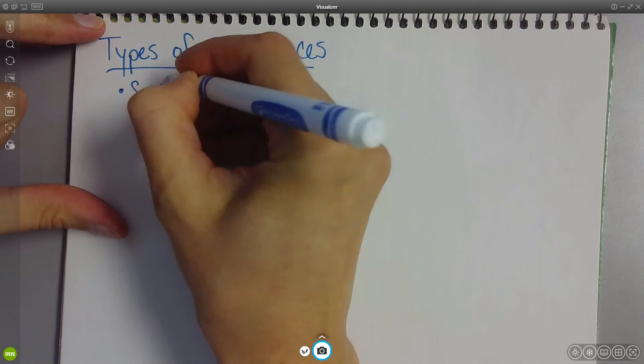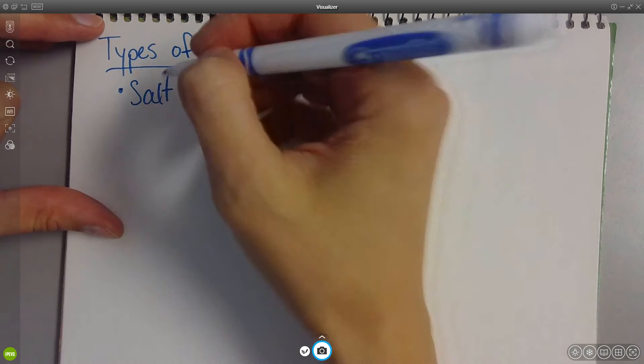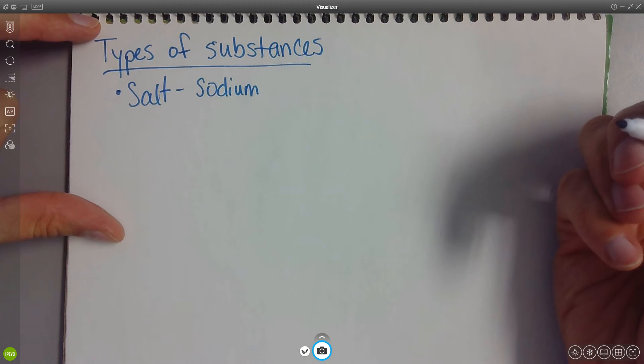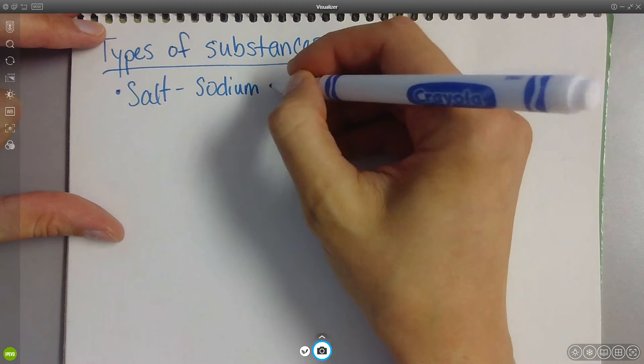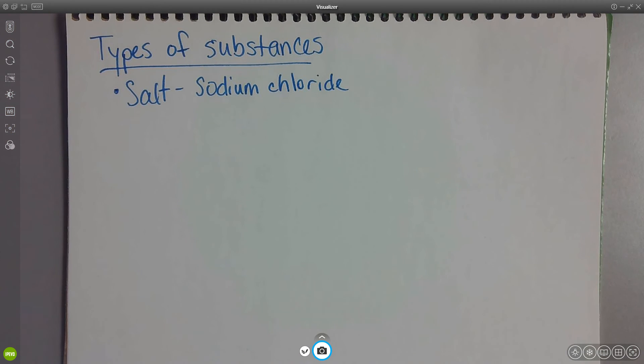Salt, right? What is salt, by the way? It's a mineral, it's a solid. What does that mean? You just heard that somewhere. It comes from a rock. What's it made of? What's another name for salt? Sodium, right? Is it just sodium? Sodium chloride. Anybody know? Chloride, yeah. What does that mean? Compound.